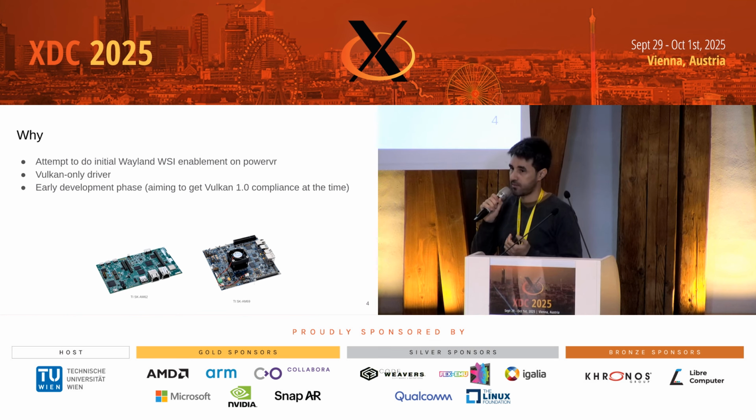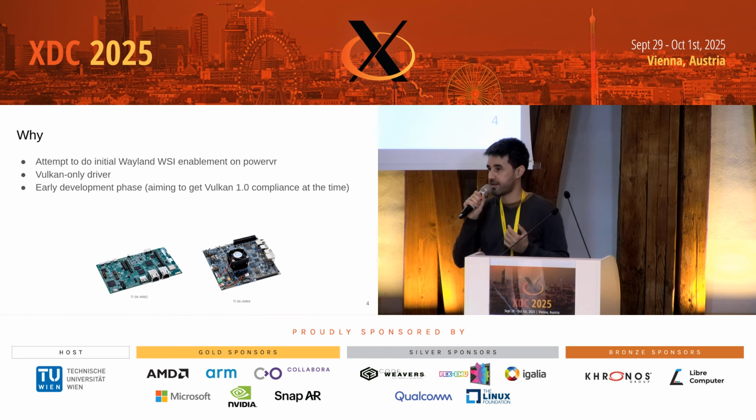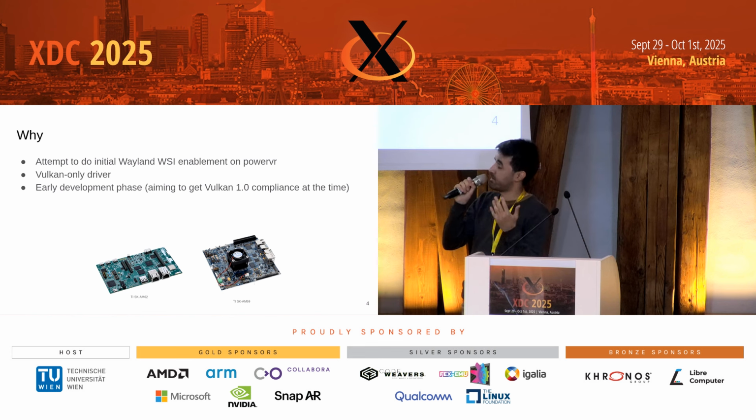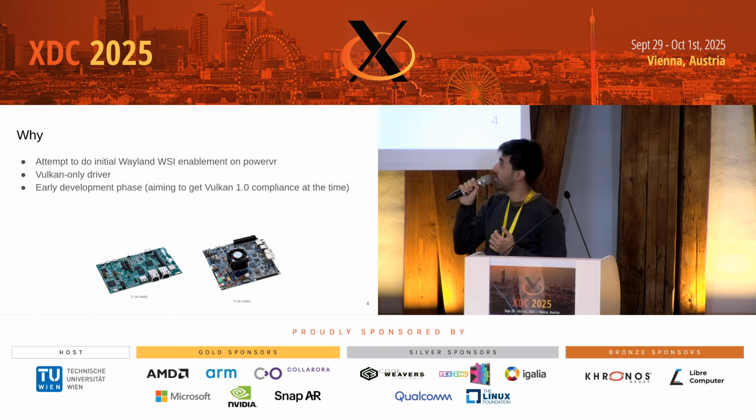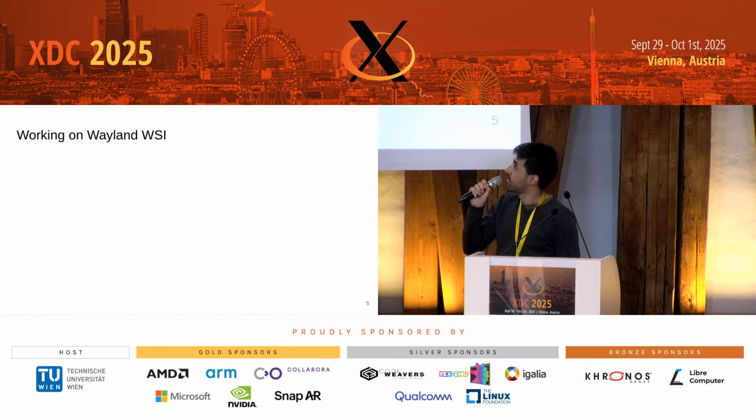Perhaps for the first time, we could run some Wayland application. Instead of running only, for example, the CTS test to get the Vulkan 1.0 compliance, which are not very exciting, you could finally run some Wayland applications. You can run like first Wayland triangle or something like that. And yeah, maybe doesn't sound too hard, right? How could you do that?